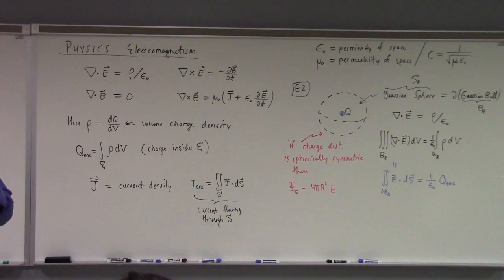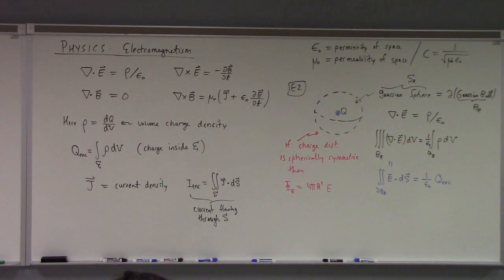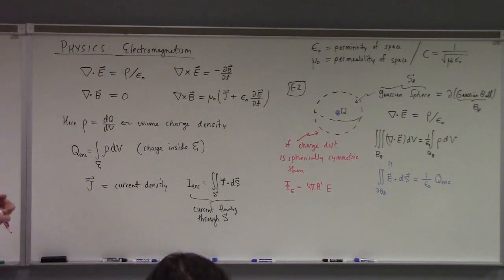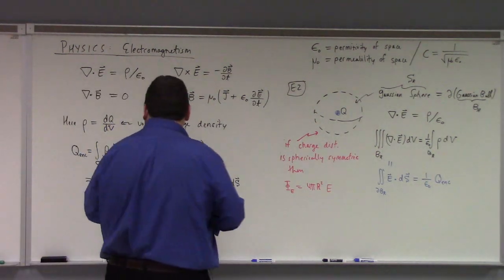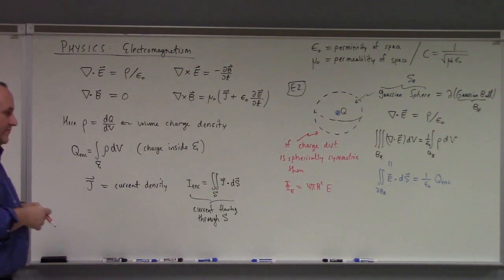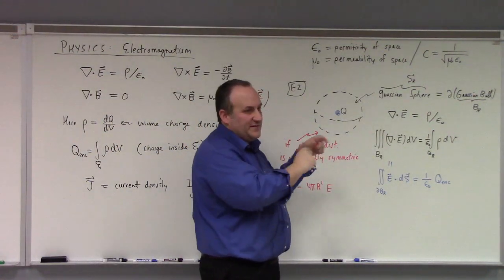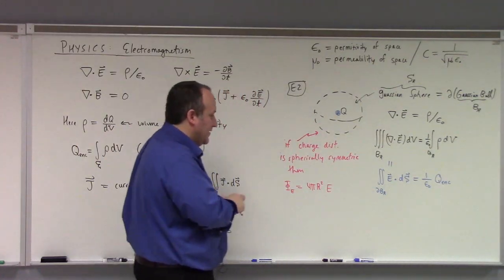Now, if the charge distribution is not spherically symmetric, I can't do that, right? If you change this F to an E in my example 1, we could not just say, well, first of all, where would you put the Gaussian sphere in example 1? I couldn't do this in example 1 because example 1 didn't have a spherical symmetry. I'm talking about the cube. I couldn't do it for the cube, because the cube doesn't have the spherical symmetry directly. The magnitude of the electric field on that cube would be a complicated function of the point that you were on the face.